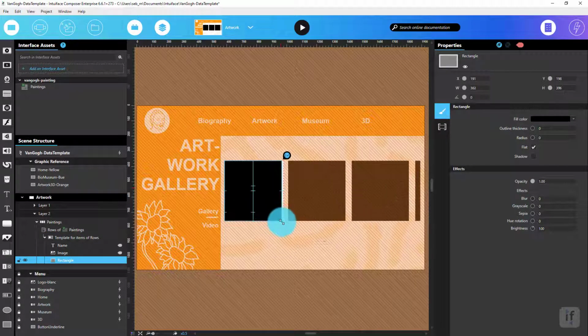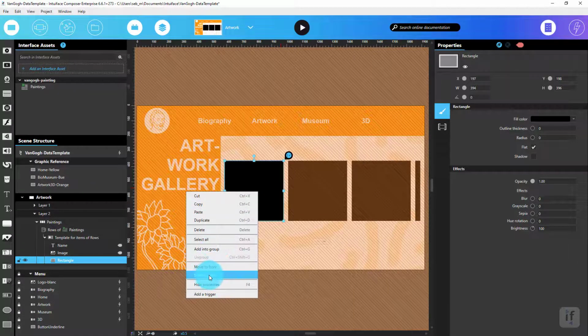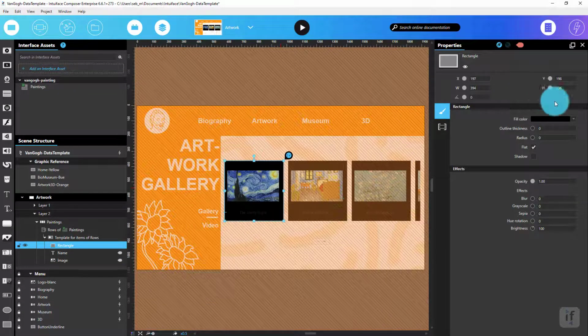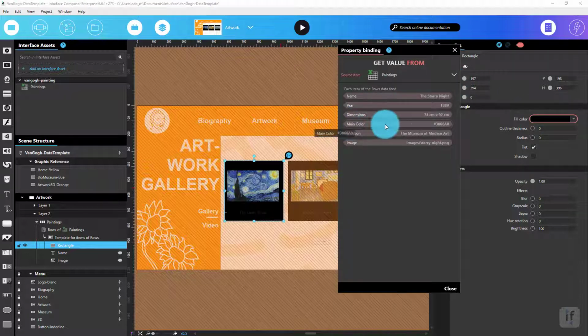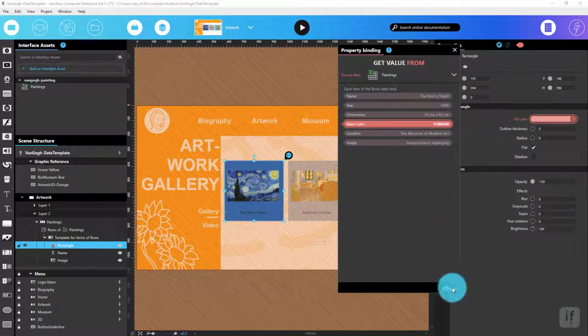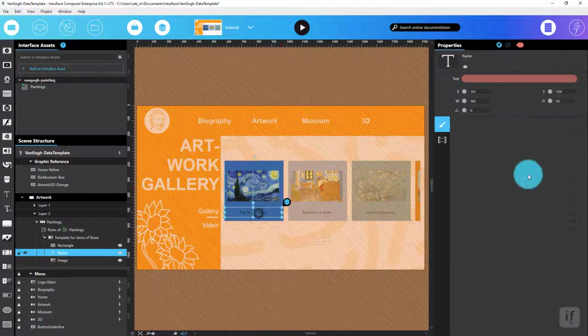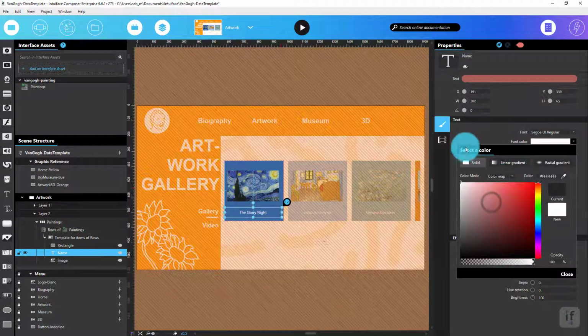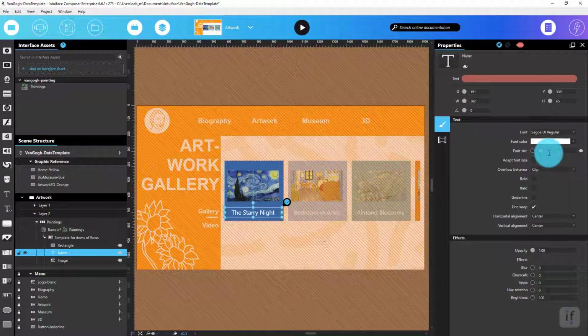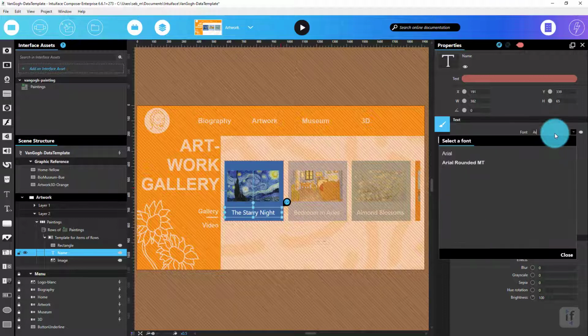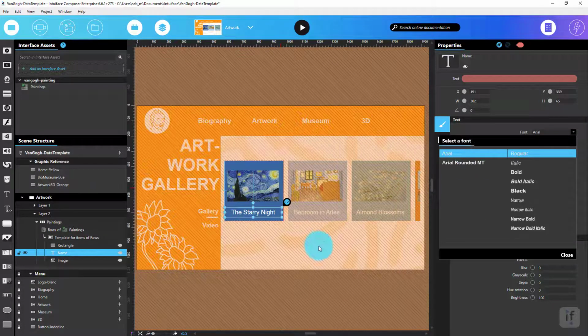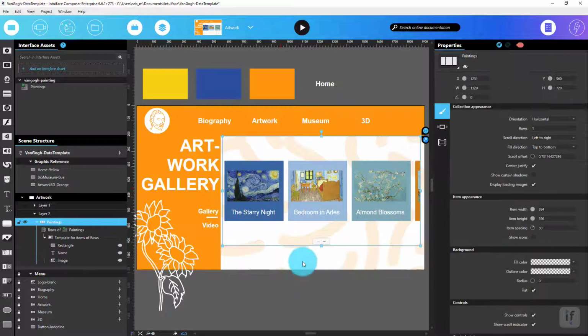Let's resize it to the full size of our group of the template and then send it to the background. And we can then add a binding on the fill color to use this main color column from the Excel file. I can then just adjust the text, its font size, and its font.